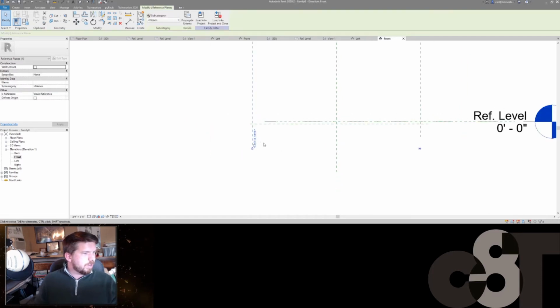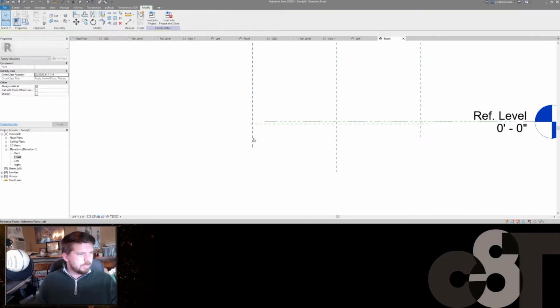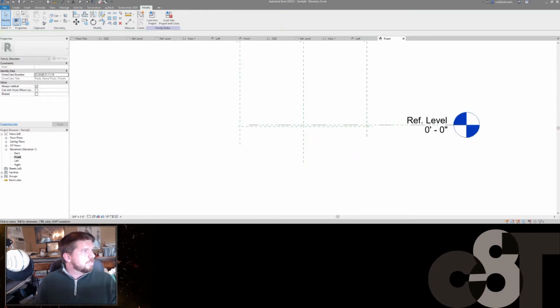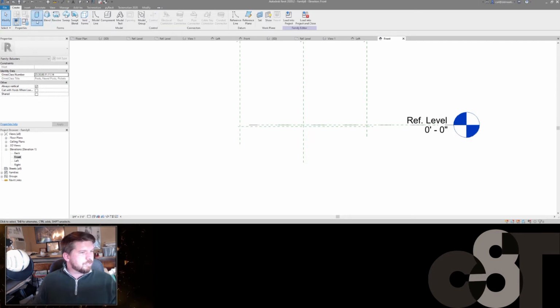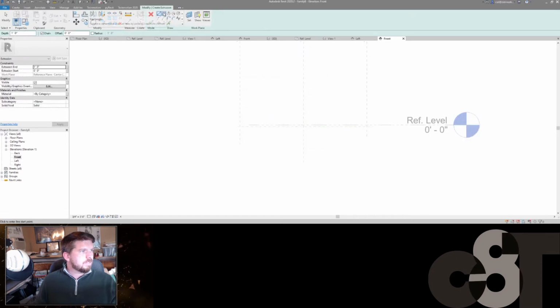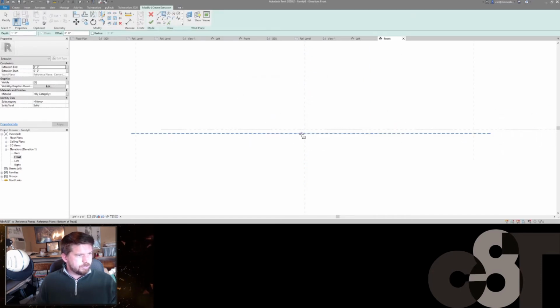All right, and you can call this bottom of tread if you want. You can call this left and right if you want to. Actually, you know what you should call it? Inside and outside. So we'll say inside of tread and outside of tread. That'll help us keep track of where things are. All right. So I'm going to start with just an extrusion, and we're going to say center, front, back. All right. And we're just going to make our extrusion right here.